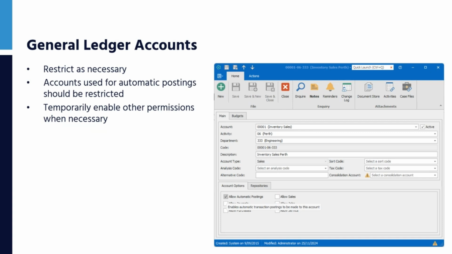And just in terms of your general ledger accounts or nominal ledger accounts, you do have the ability to set up the options as to what types of transactions can hit those accounts. So when it comes to your control accounts or your automatic posting accounts, we recommend that you set them up to allow automatic postings only. Now you might say, okay, well, on occasion we need to make adjustments, then temporarily come in, flick on allow journals, do what you need to do, then come back into the account and turn the allow journals off, and that will keep things a lot more controlled than if you allow all and sundry transactions to be performed against those general ledger control accounts.